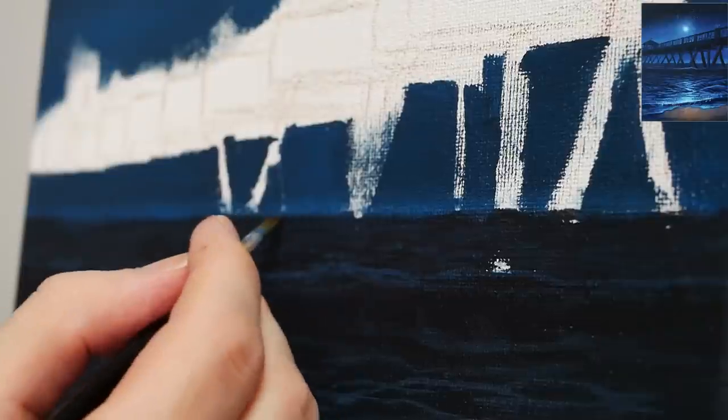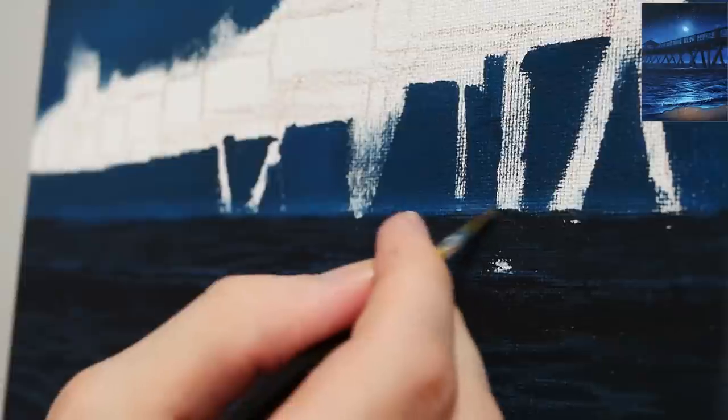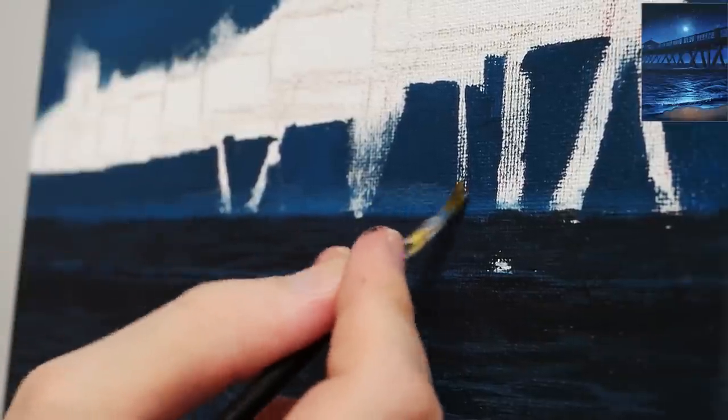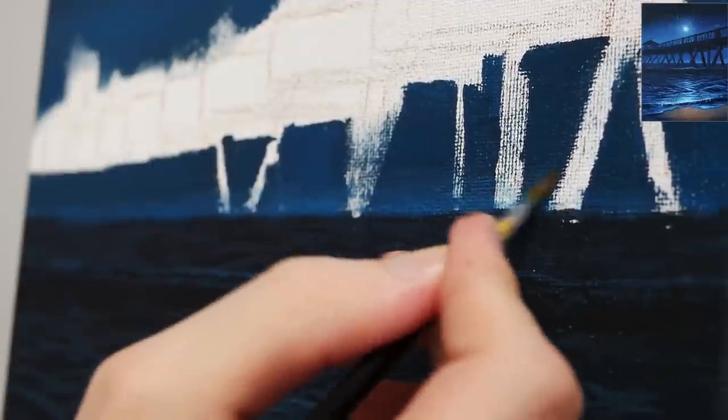There we are. So essentially, what we want to do here is make the bottom fairly sharp, and I'll go back and I'll correct this a couple of times, just trying to make sure that it is as horizontal and as linear as it can be. But I do want the top to be much softer, so here I am going back yet again, second time, lifting some of this paint in this rounded stroke and just letting it dissipate into the rest of the sky, like so.